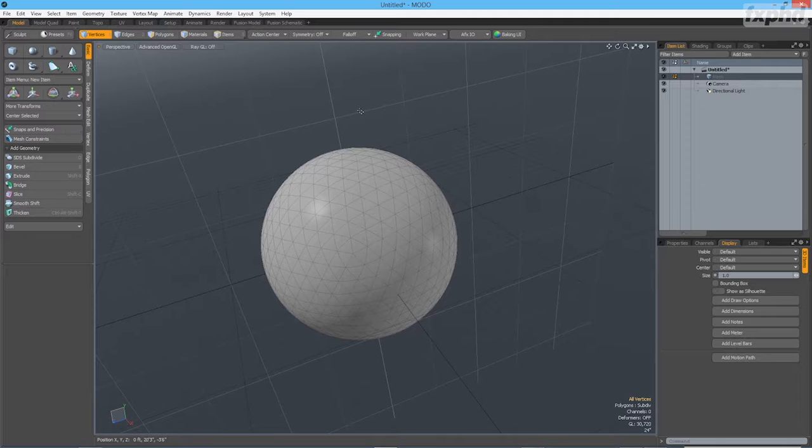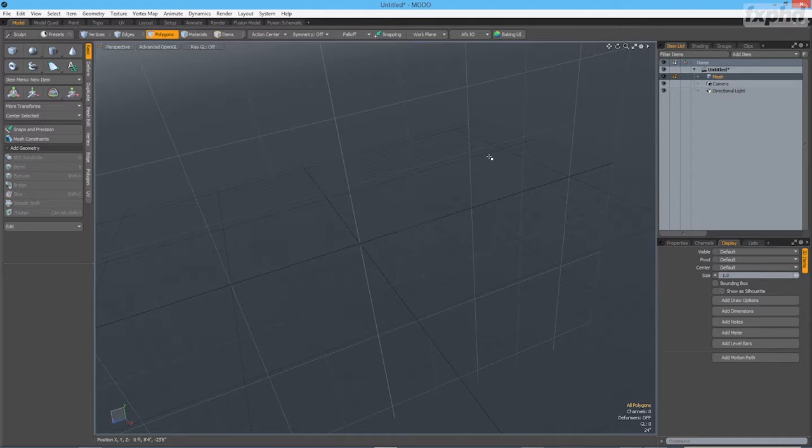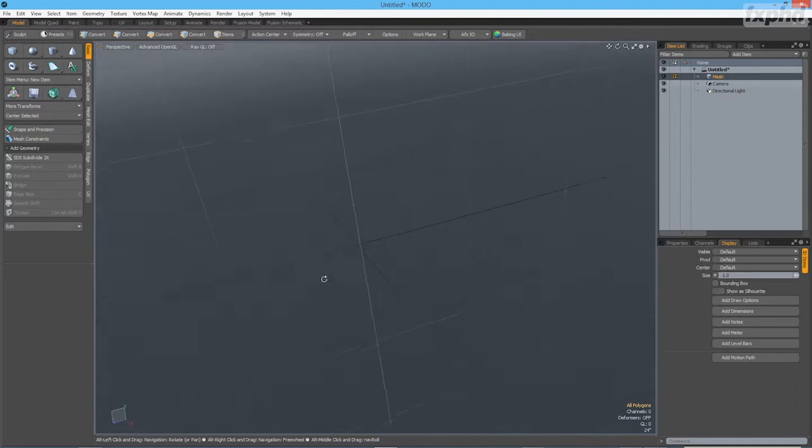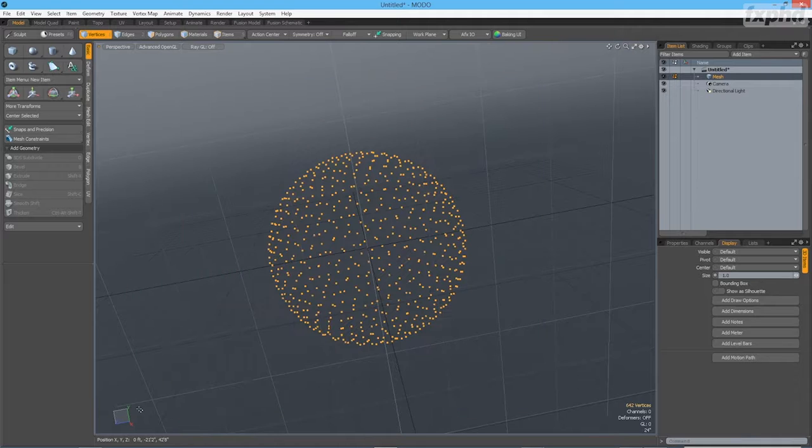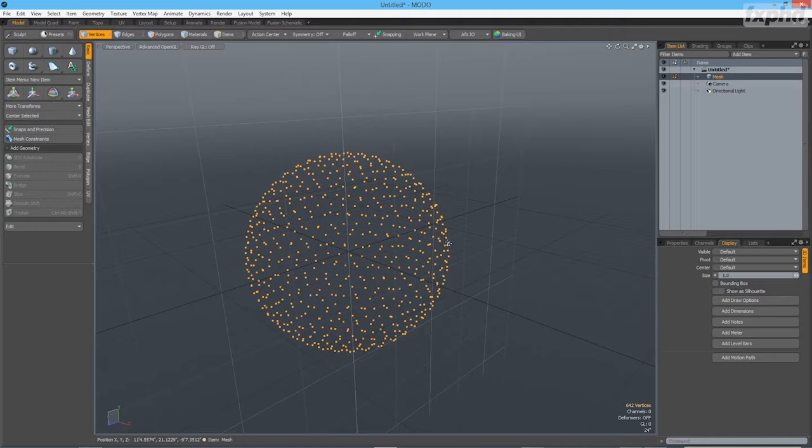So I'm going to delete this model really quick and show you a few different spheres, but before I do that, I want to show you the proper way to delete things so you're not leaving behind vertices. If I was in polygon mode with this model selected and I hit backspace, it would look like it's gone. But if I were to come to vertices and select this area, we can see that I have tons of floating verts, and that's not what we want.